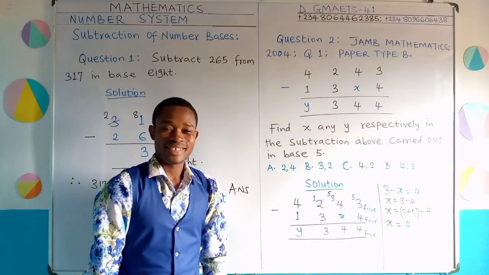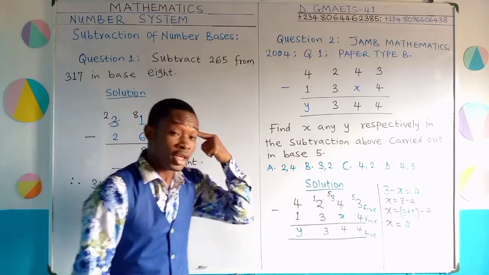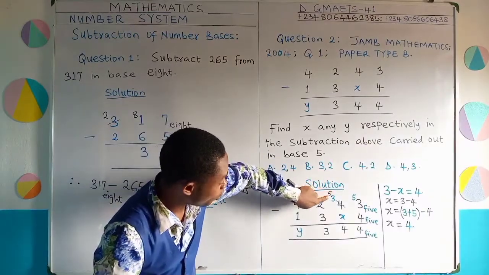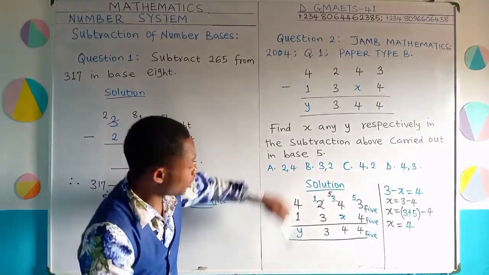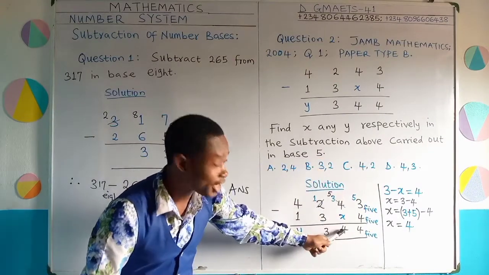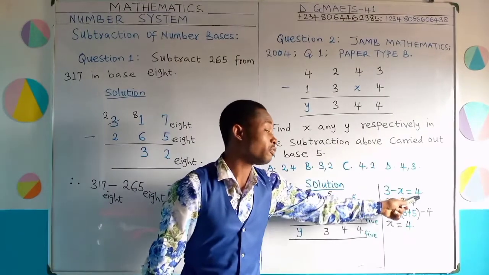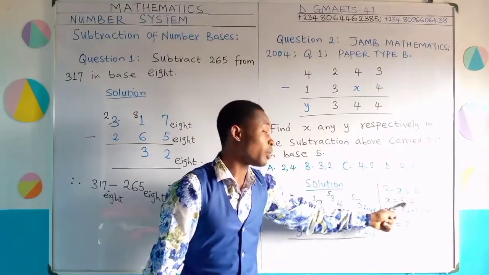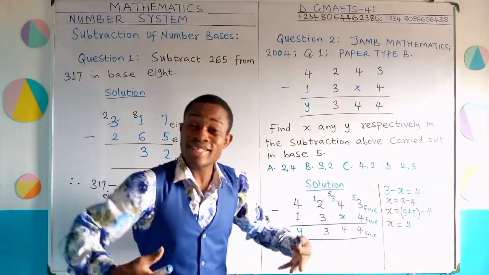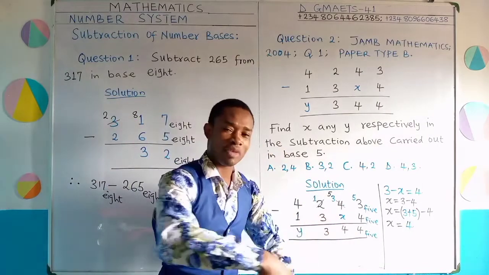Does that make sense? It's just a little trick, nothing is there. Just formulate your simple equation. Remember, before I brought this 5 here, we had 3. This subtraction is telling you that if you do 3 minus x, your answer should be equal to what? 4. So I brought it out here, 3 minus x equal to 4. I made x subject of the formula and saw that it's going to give me 3 minus 4. 3 minus 4 is not possible. Like a bigger number subtracted from a smaller number.